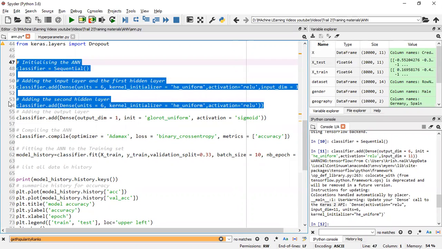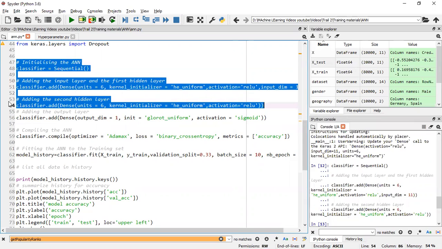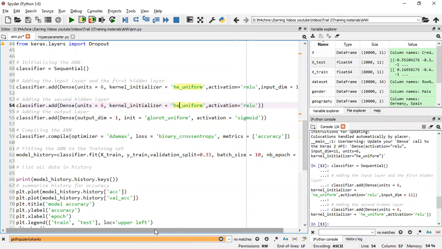First of all, let me just execute it from scratch, starting. Okay, so here again, I have used my kernel initializer as he uniform and my activation function is ReLU. Guys, if you don't know about this weight initialization parameter, please look at my videos of weight initialization in the deep learning playlist. I've already explained it. And finally, we have also discussed the sigmoid activation function, right? And my last layer will be 1 dimension. So basically, I need only 1 neuron because this is a binary classification.